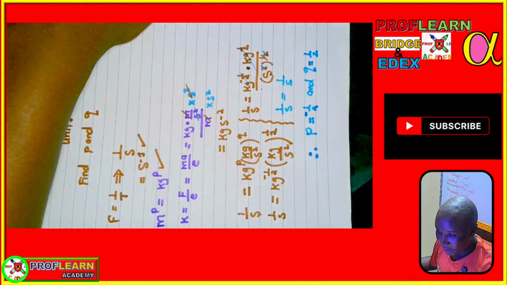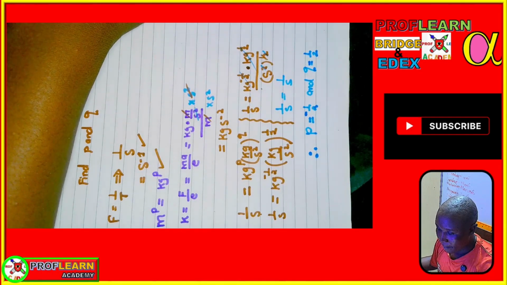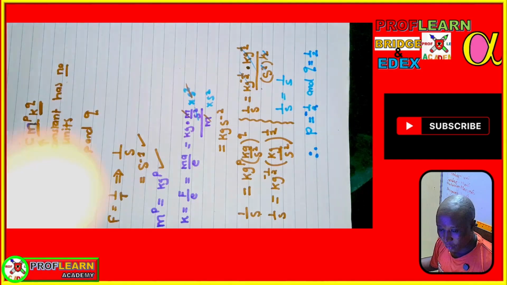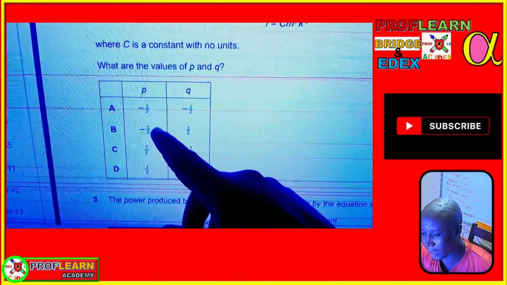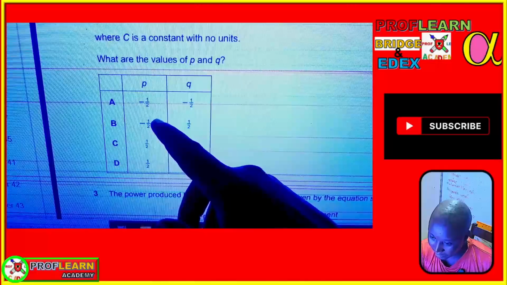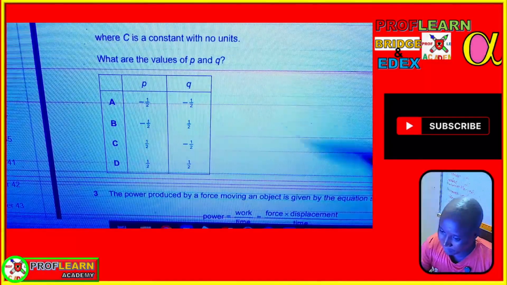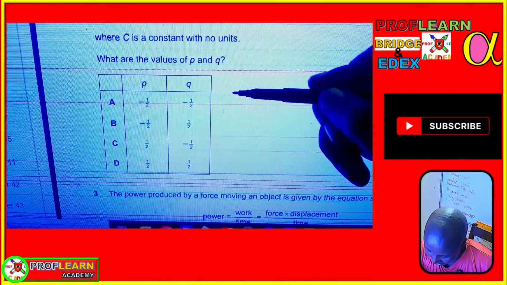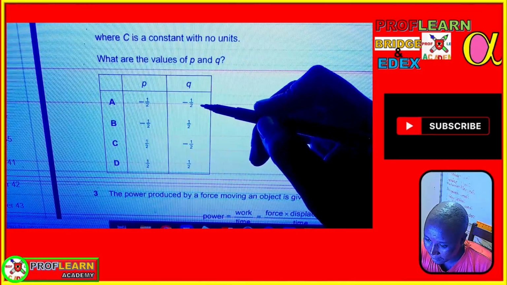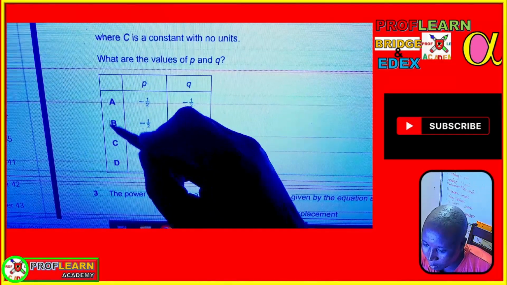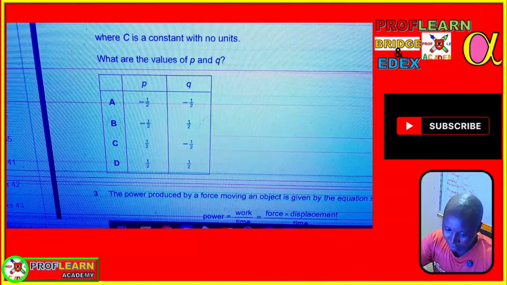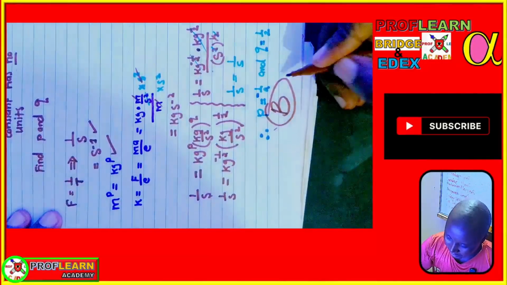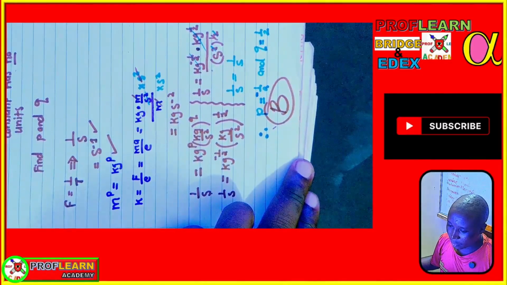So what I need to do is just to show you the screen so that we can confirm, is that true? Do we have such an option? If we look at the options we are having at this point, I've selected the option where p should be negative a half, and q should be a half. So our option should be B. So B should be our best option in that case, and that is exactly what I'm trying to say.